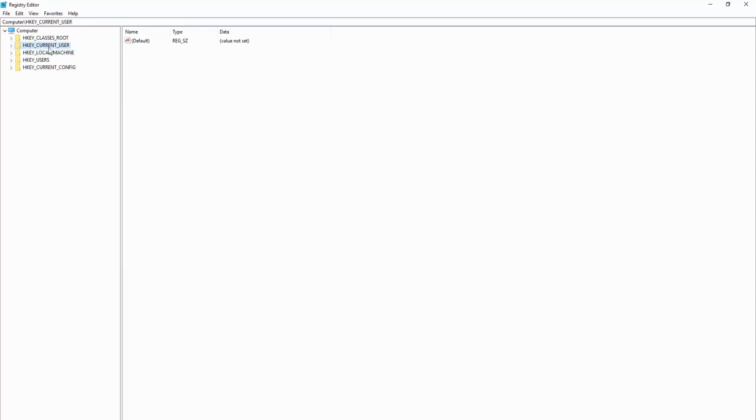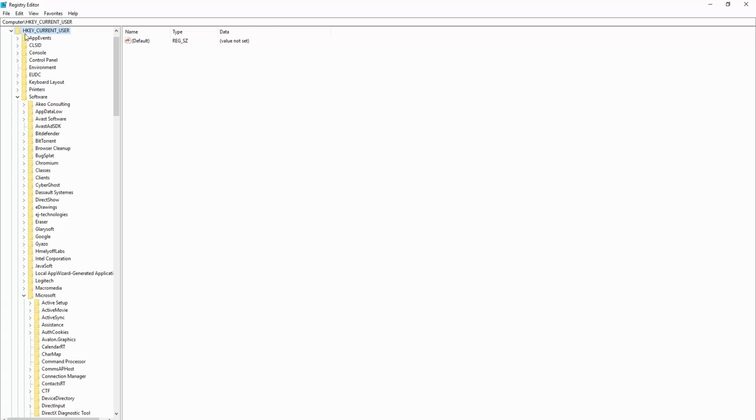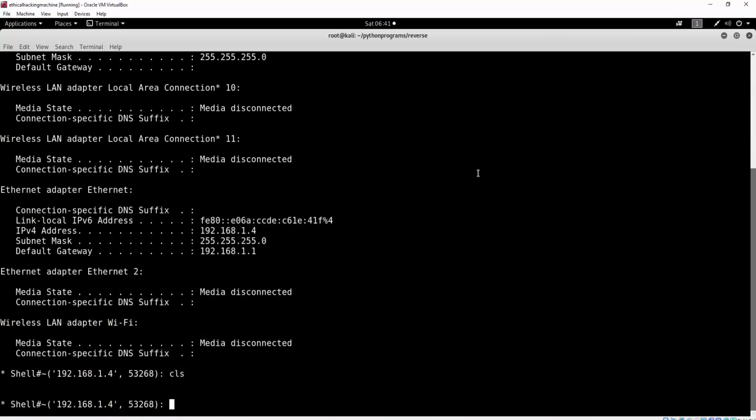The HKCU key in the current user registry only gives us persistence if the user logs into the same account next time. But if they log in, for example, into the administrator account, we will not be getting the reverse shell back. So we want to first check if the user is admin, and if they are admin, we will install it in the local machine. If they are not admin, we will install it in HKCU, current user. So more about that in the next video.